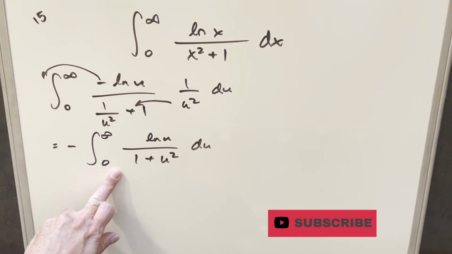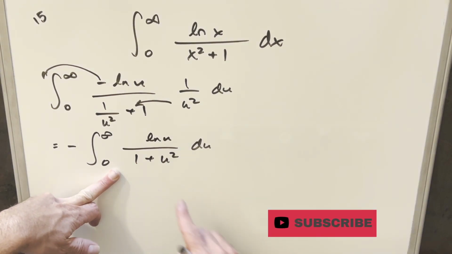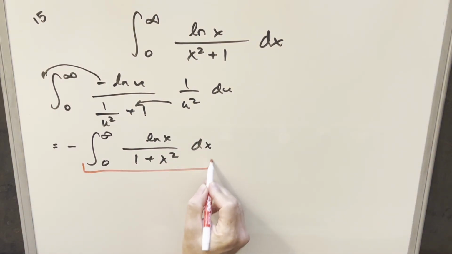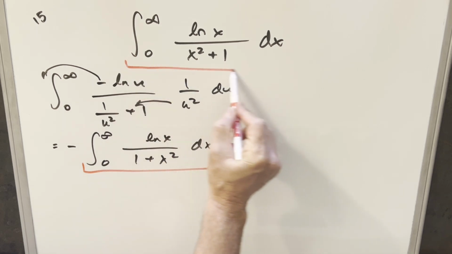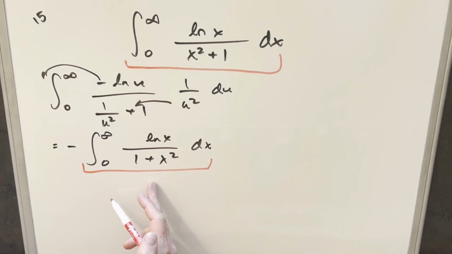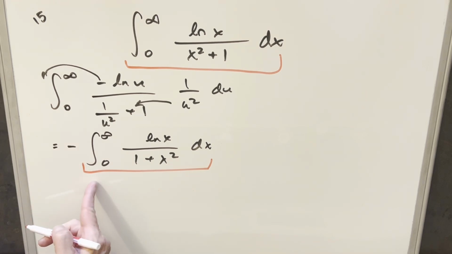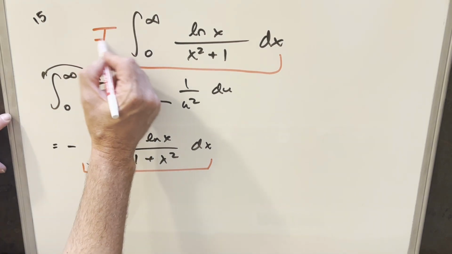But now with this being a definite integral, I can do a variable change on this. Let's change the variable back to x everywhere. And then doing that, what do we notice? This right here is exactly the same as what we have right here. The denominator is in a different order, but that doesn't bother us. We do have this minus sign over here, however, so let's put some labels on it.